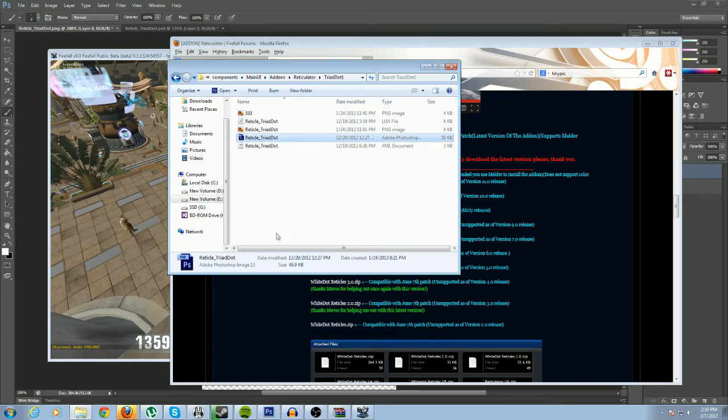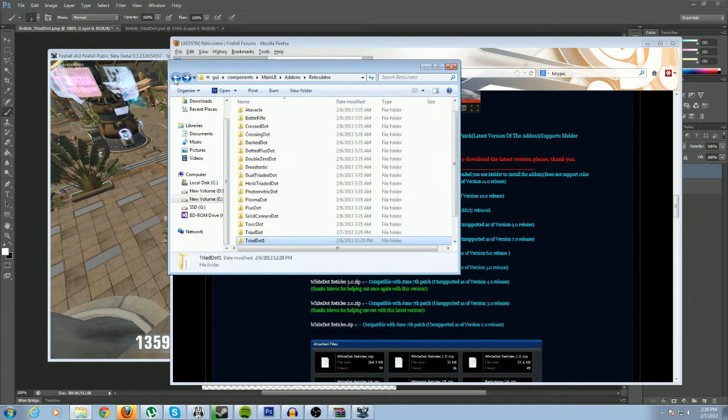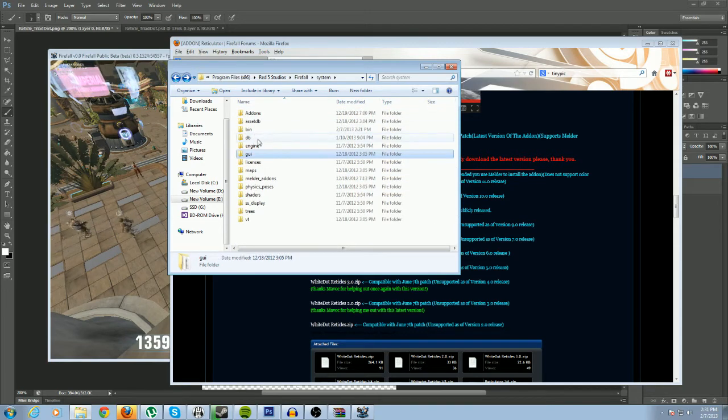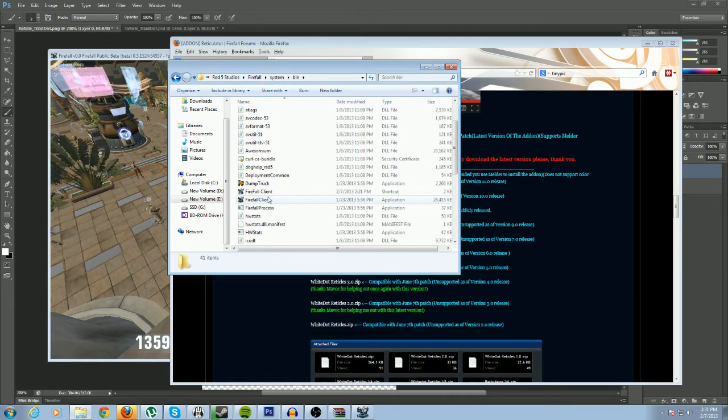I have a Photoshop PSD, just to have my own thing. And also between patches, sometimes the crosshairs get messed up or they get erased because of the launcher, so you have to use the launcher to patch. I always have an extra PSD saved off to the side on my desktop, so that way I always have a backup of it, or if I'm playing somewhere else, I can just download the reticulator, throw in the PSD or PNG, done, so never lose it. And then you want to make sure you go to your bin folder and make a shortcut to that FireFall client, or else you're going to be losing your crosshairs every time you start with the launcher.